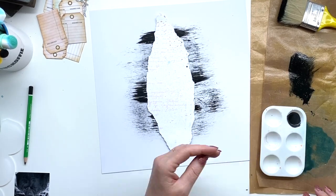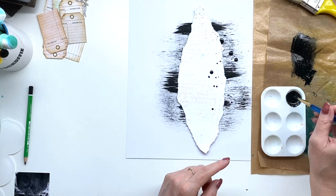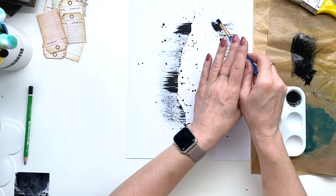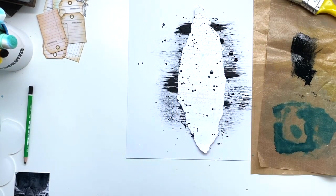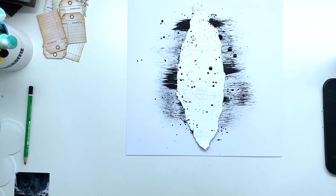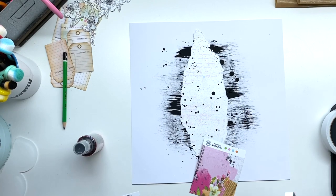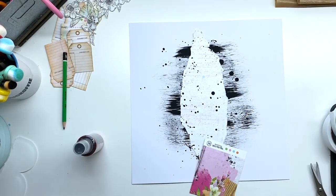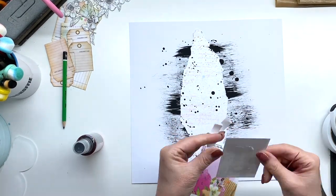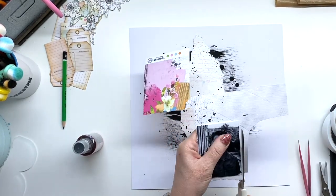And you won't believe it, but that little bottle of black paint, I haven't used it in a while. I think it's about 15 years old. I have used black inks instead of that acrylic paint, but it still works fine. So I did some splattering, as you see, while I was brushing away. And now I'm backing my photo with the same design paper as that torn piece. Oh, it isn't the same paper. Sorry. But also a paper from the March kit.